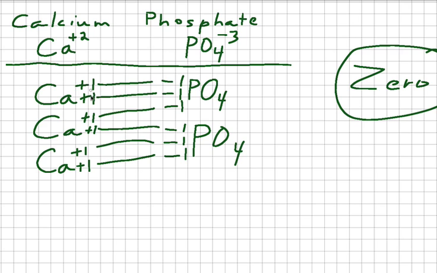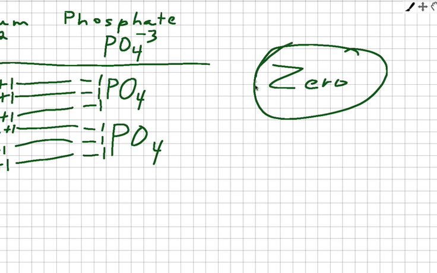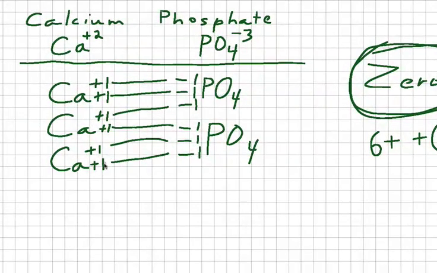So what has happened? We have six positive charges and now we have six negative charges and all the charges add up to equal zero. Six plus plus six minus equals zero. So this would be the formula for calcium phosphate when we write in the correct form. What of course has happened is that three calcium ions have lost a total of six electrons and two phosphate polyatomic ions have gained a total of six electrons. So we have three calciums. We have two phosphate polyatomic ions.